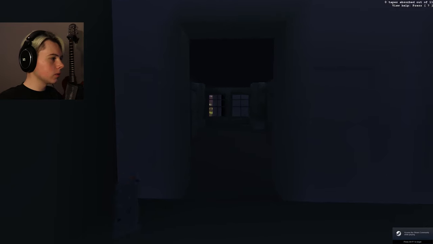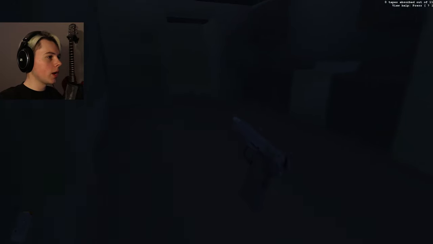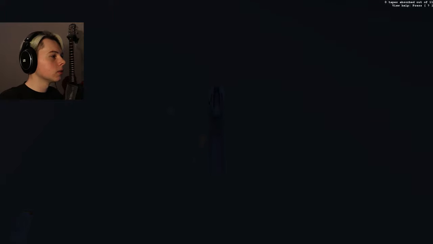Okay, I don't know what I just pressed, so. Okay, 1. Okay, so you can change where they are in your inventory. Okay, that's good to know. I don't have a flashlight this time. Why do I not have a flashlight? I need to stop ejecting my bullets when I don't mean to.